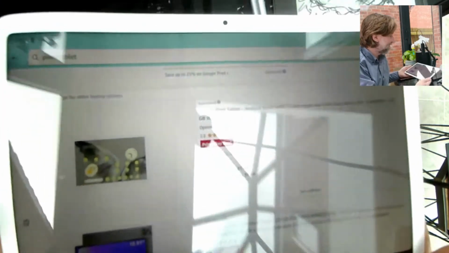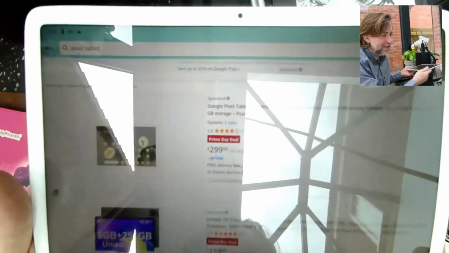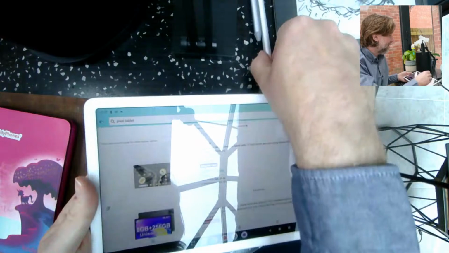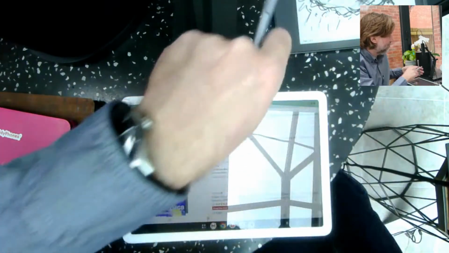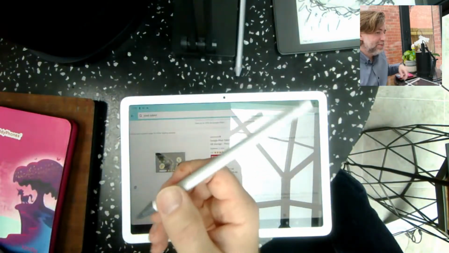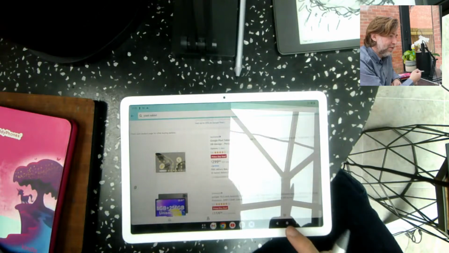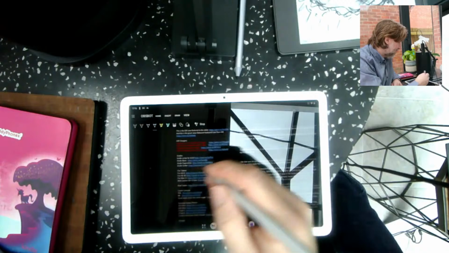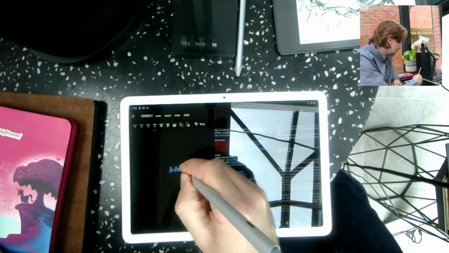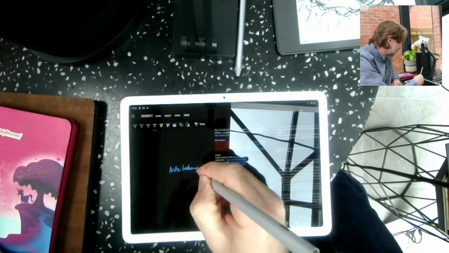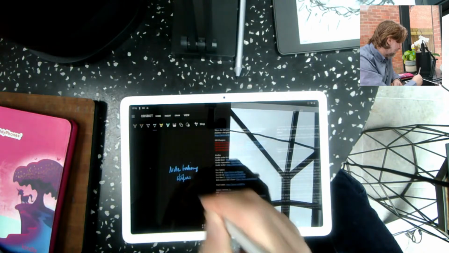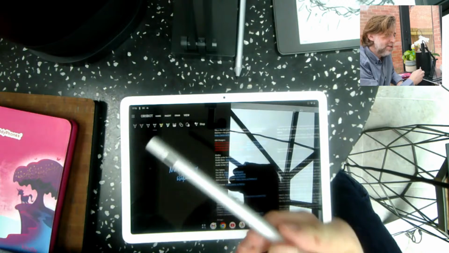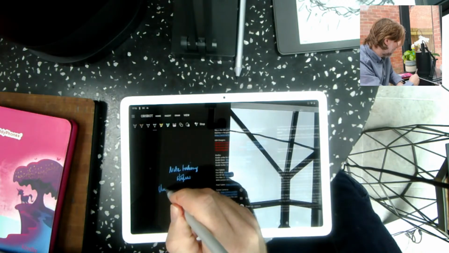So yeah, that is down to £300. That's the Pixel tablet that we're looking at right here, right now. And also, ladies and gentlemen, the reason why I have the Pixel tablet here is because it works with these things. This is the Panoval USI 2.0, which is a stylus, obviously. So this is a note-taking stylus. And I haven't been sent the Google Pixel tablet to keep it. In fact, I've been sent it to test out these USI, which stands for Universal Stylus Initiative.